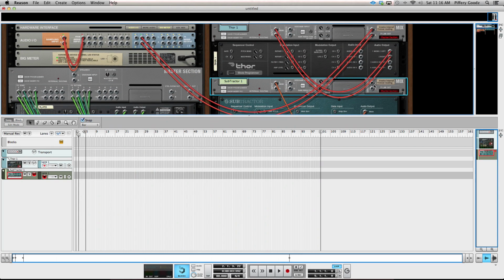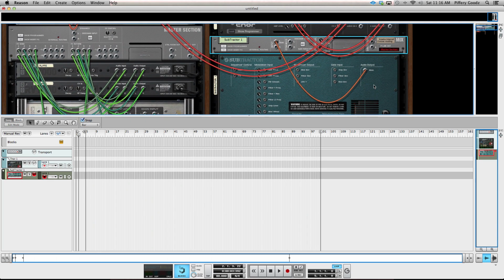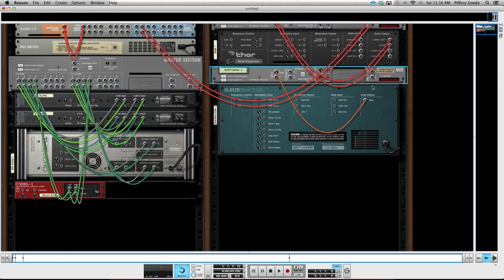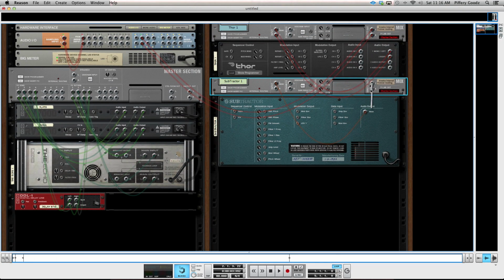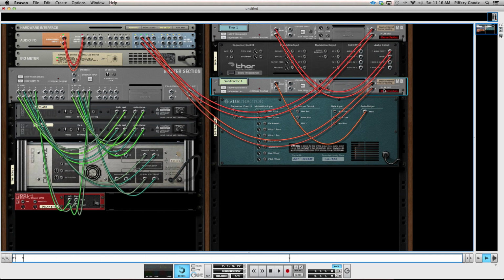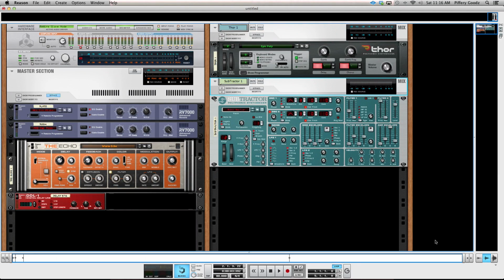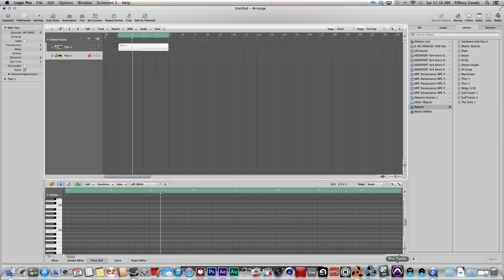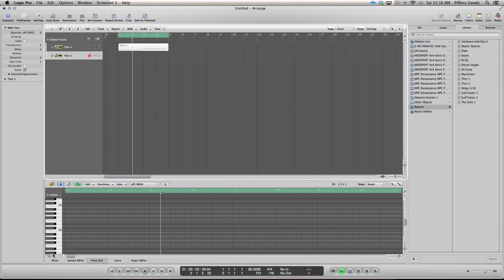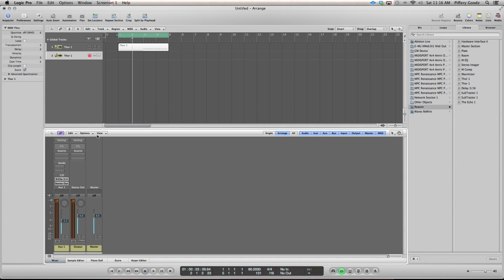Then from there, we're going to take the Subtractor mix box on the top from right here. Let me see if I could get this out of the way. There we go. We're going to take this, and we're going to swing this over right here into 5 and 6. So now we have our Subtractor going into 5 and 6. Let's go right back into Logic, and we're going to go right back into our mixer, press X, or you can click it, and create a new auxiliary track.